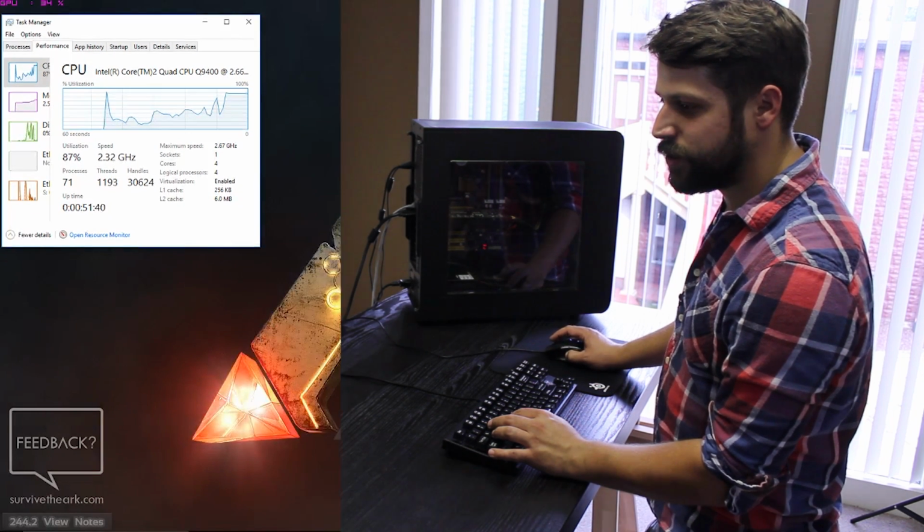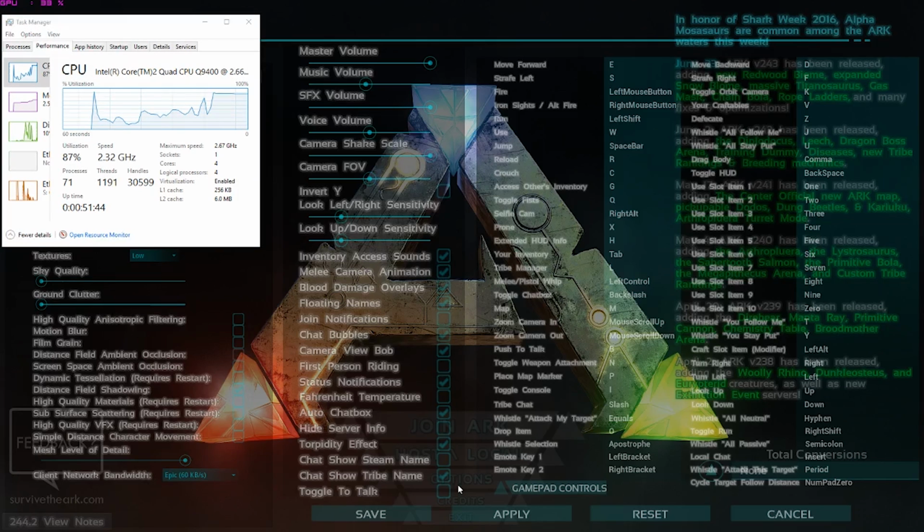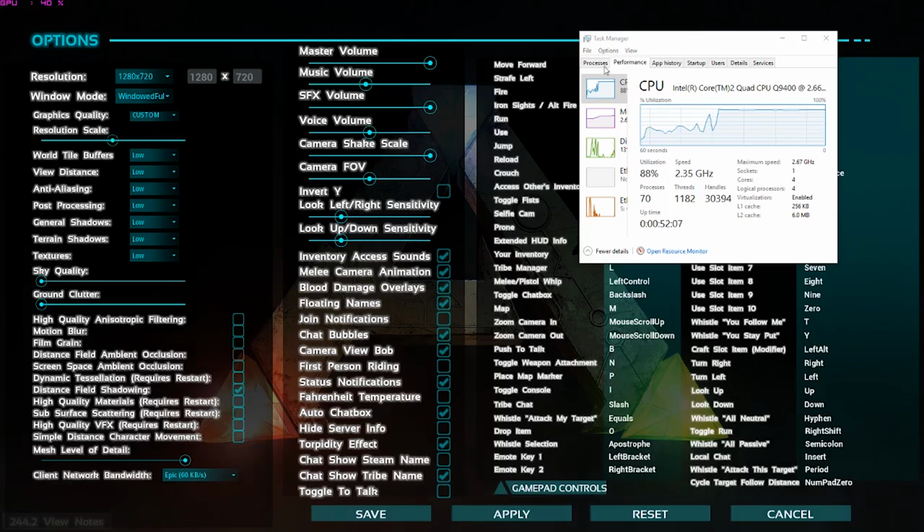So, first thing we're gonna do here is go to our options. If it would load, there we go. And here you can see our graphics settings are extremely low, except for anti-aliasing. Why was anti-aliasing up? Because it looks really, really bad without it. Well, we're trying to switch it to low here. And then resolution scales pretty high. We're gonna set that down to about half. So hopefully we can get this game playable.